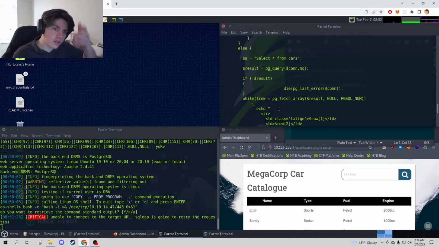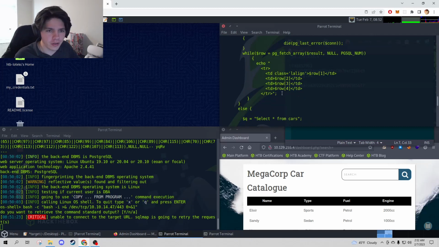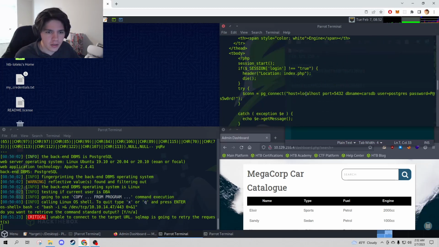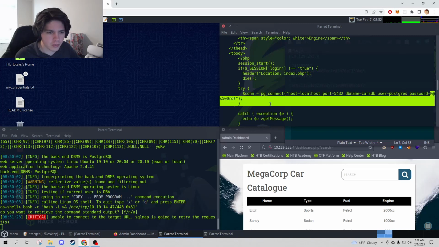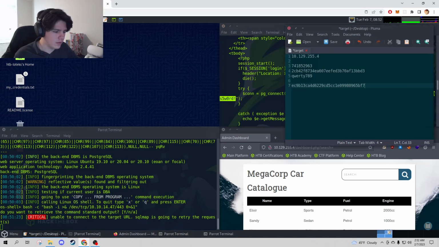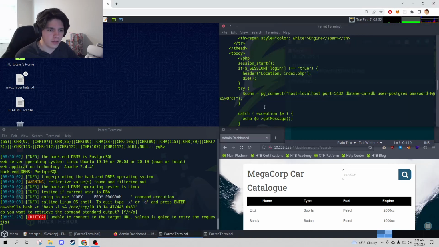So looking ahead, we can see that page db postgres password. That's what we want. That's what we need. Handy dandy notebook. Don't want to lose that.